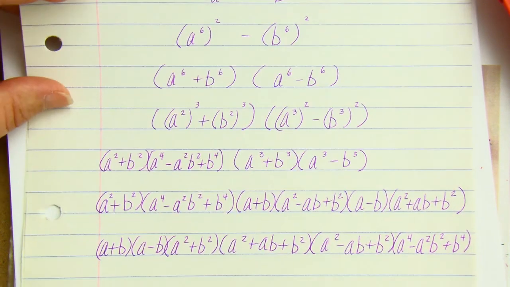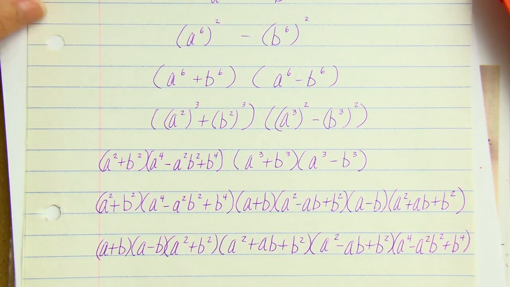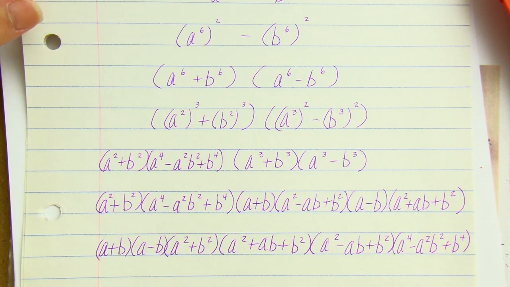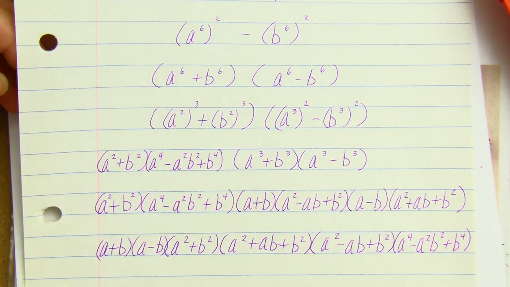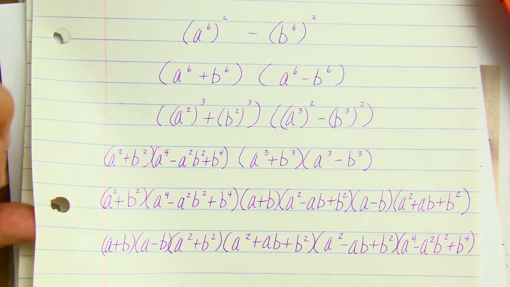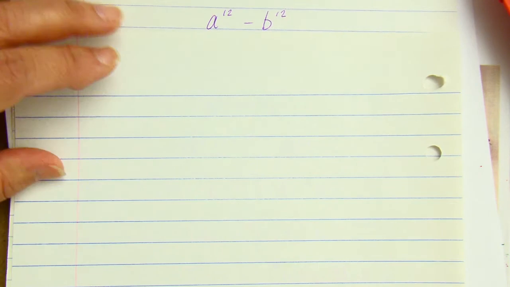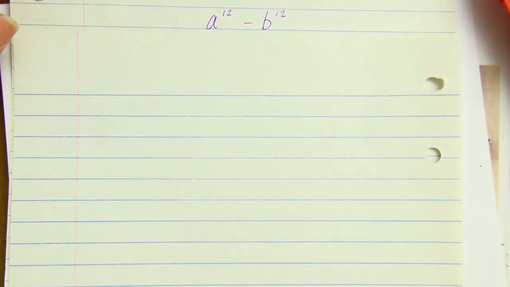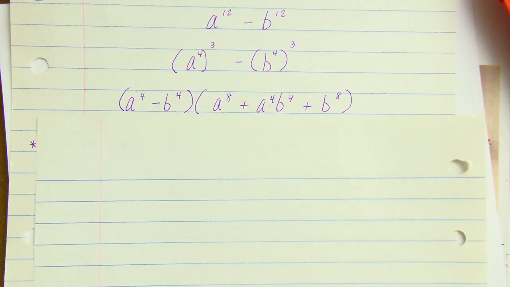So, a longer factoring problem, maybe one that you have not seen before. Now, what would this look like if I were thinking of this as a to the 12th minus b to the 12th as cubes? Well, I'm going to tell you, it's a lot longer. Okay, so I'm just going to show it to you. Don't get scared. I'm not going to ask you to do this on a test, but you should know that it exists. If I thought of this as cubes first, then that would factor as such.